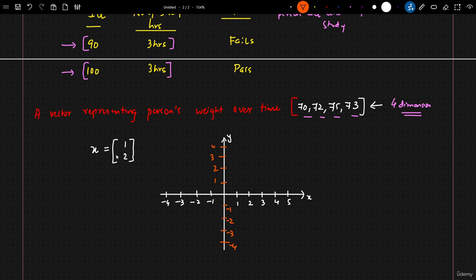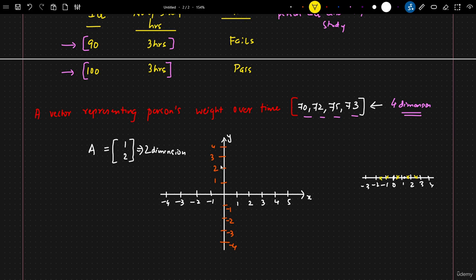Now let's rename this vector to A, so you don't get confused with X and Y. Two dimensions means I will be having 2 different values. If I just have one value, that becomes 1 dimension. In 1 dimension, we just create a plain straight line, and if this is 0, 1, 2, 3, 4, minus 1, minus 2, minus 3, we can populate any points over here.